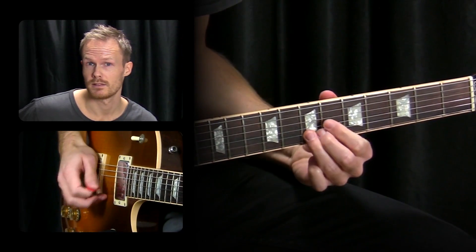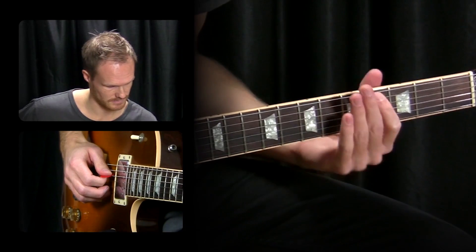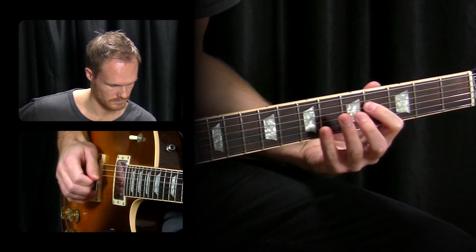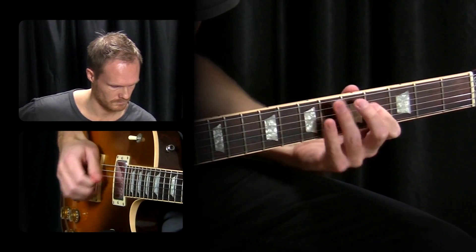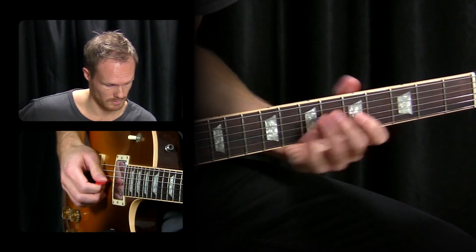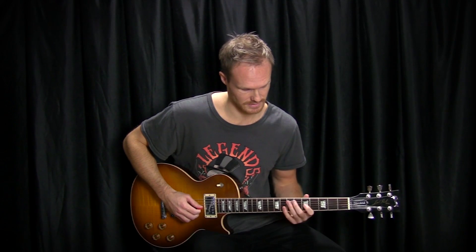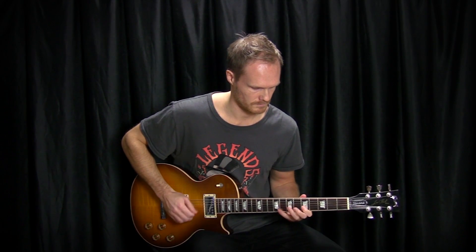Here we're playing the Dorian note — the major sixth — which we skipped down here. And of course you can play it like this as well. Now I'm playing this from the Dorian scale, and you can play four notes here — endless possibilities. The main idea is to create a different, mixed sound and also easy fingerings for fast playing, especially this part right here. Incredibly useful for all kinds of situations because you only have to learn one fingering. All right, let's move on to the licks.